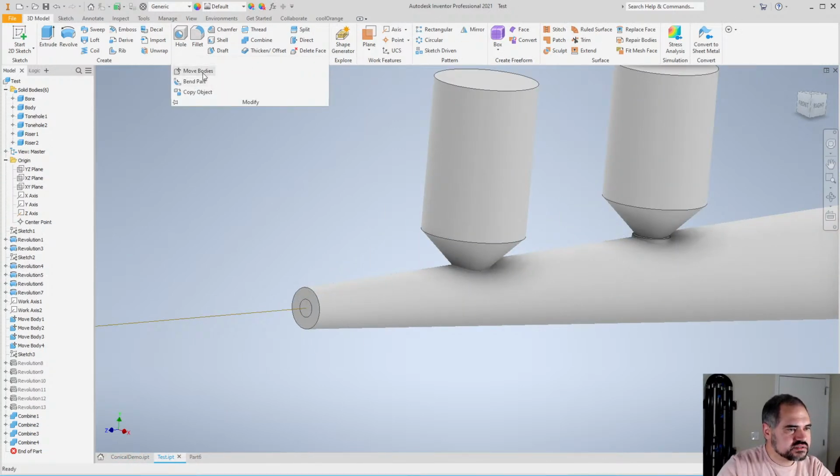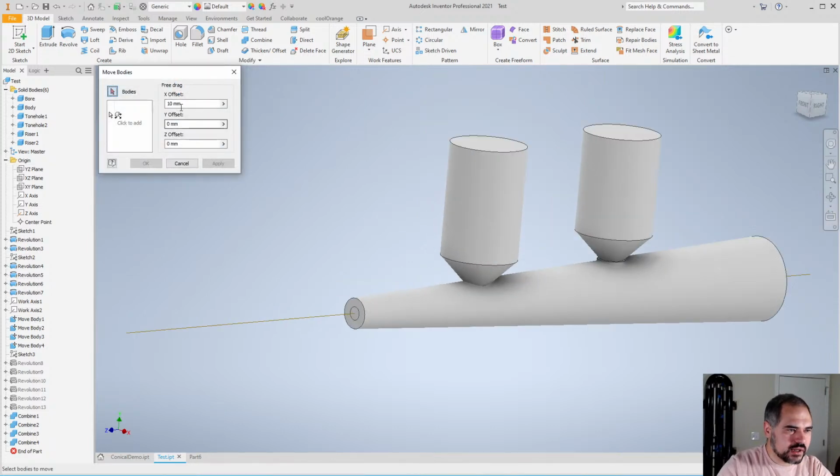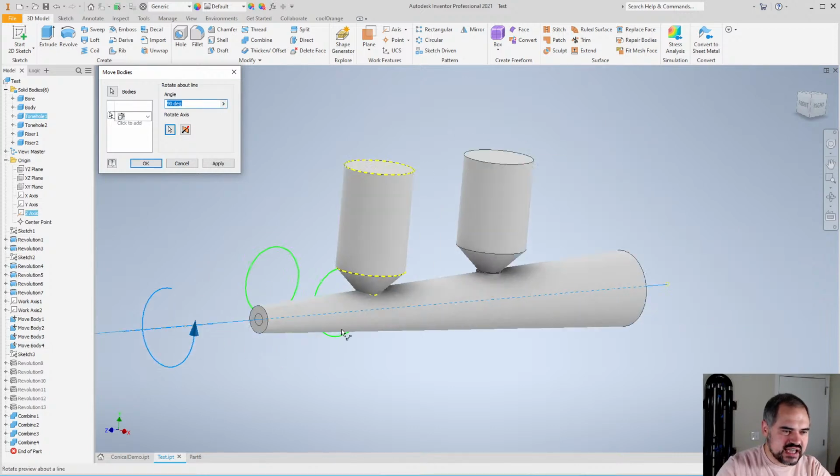So let's go back to our move bodies option, our rotate about line. Select our tone hole 1 body. Then for our rotation axis, we're going to use the Z axis. And then our direction is going to be tone hole 1 roll, and hit apply.